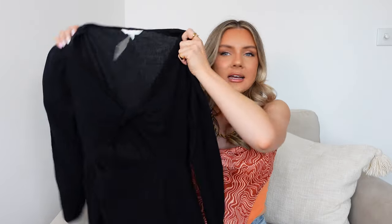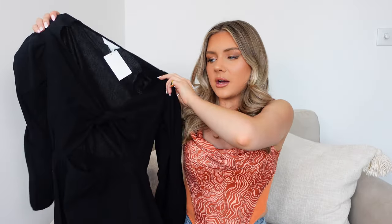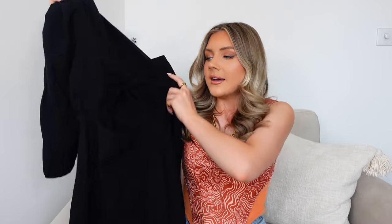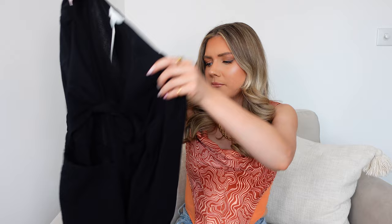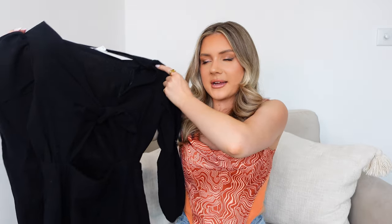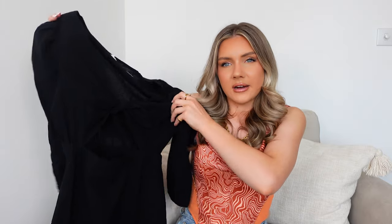Okay, back onto clothes. I'm going to start us off again with this black dress. I think H&M last year brought out something very similar to this, and every single time they brought it out, it sold out completely within like 2 days or something crazy. So they've brought it back. I think it might be slightly different. I'm not sure what is different about it, but I did see someone say that it was a little bit different to the one they got last year, which is quite nice because it's nice to have new pieces in the wardrobe. Really, really lovely.